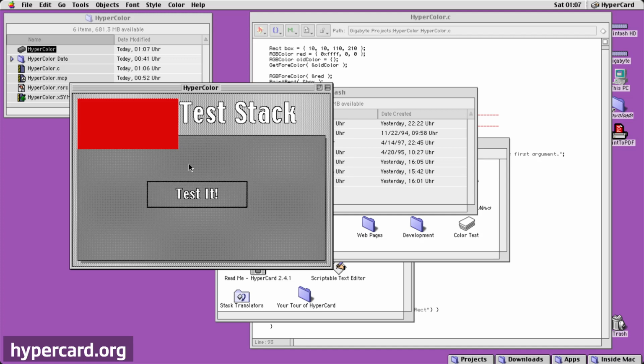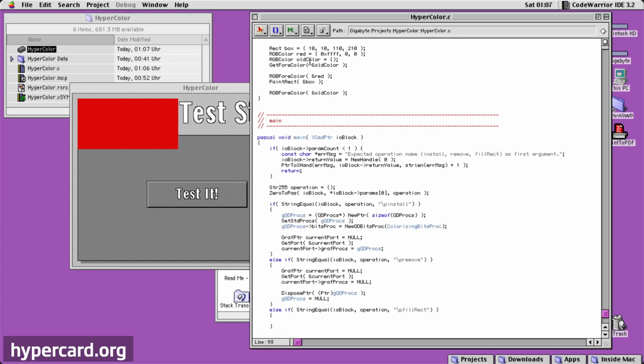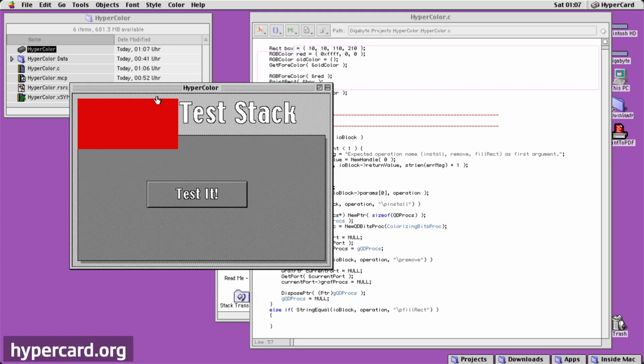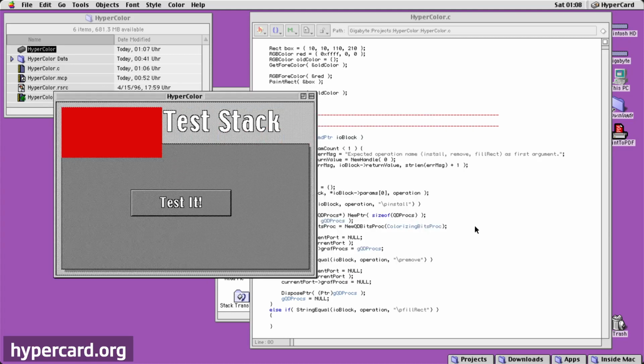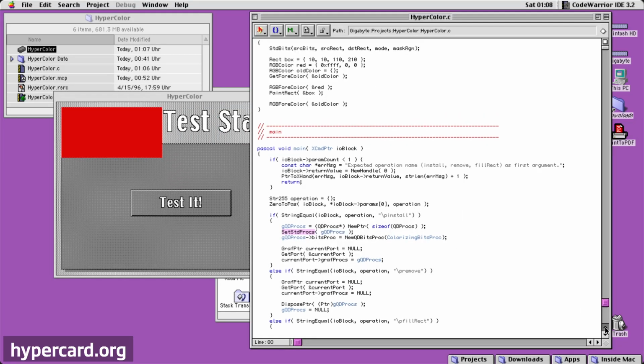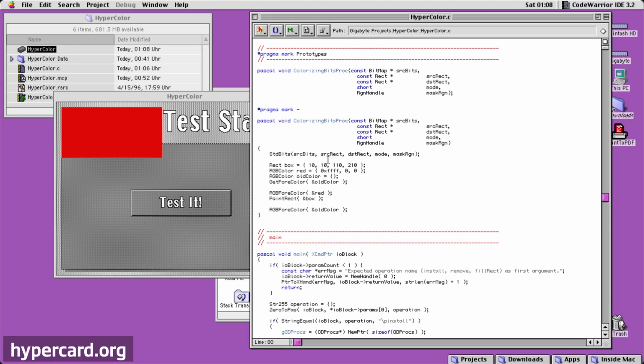The thing that we need to do this is if we just ran this code here, you know, get the color, paint a rectangle, and then restore the old color, HyperCard wouldn't know that there is a red rectangle here. And so as soon as I click the button or something, if something in this area redraws, like if I click the title, it would actually erase part of this and paint the background over it again. And so by registering here for these standard procs, we actually get our color to be persistent on top of that. Now, of course, what we really want to do is replace the white stuff with the color. So how do we do that?